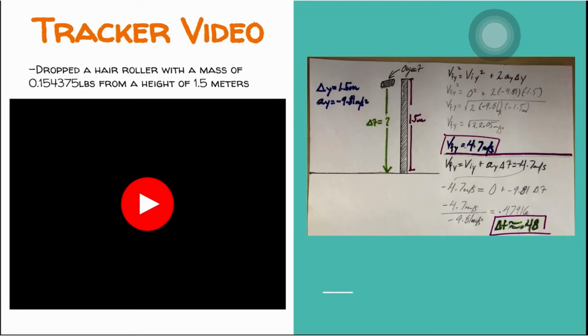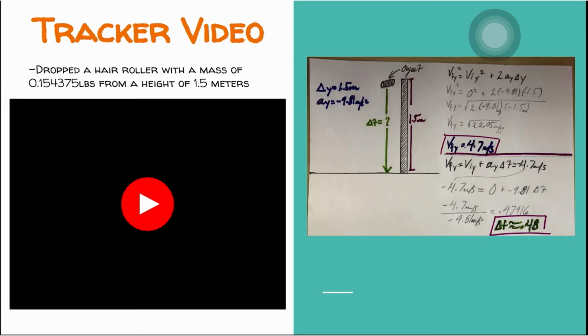So in my experiment, I decided to take a regular sponge roller, and drop that from a height of about 1.5 meters using a 1.5 meter stick. I initially predicted that my object would fall at around 0.4 seconds after being released from rest, but I didn't really take into account drag or air resistance or surface area or mass of the object.